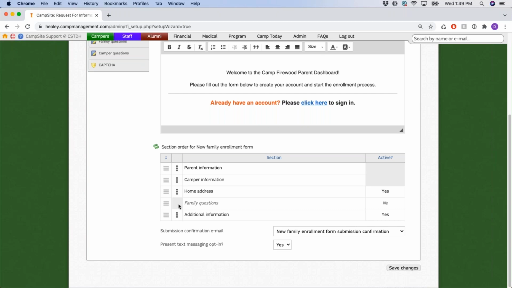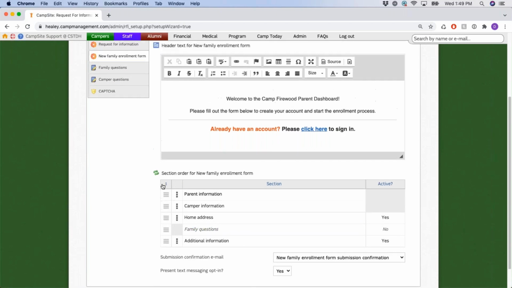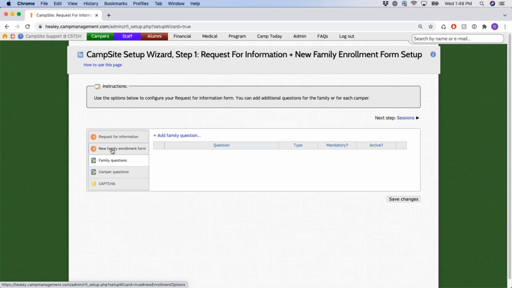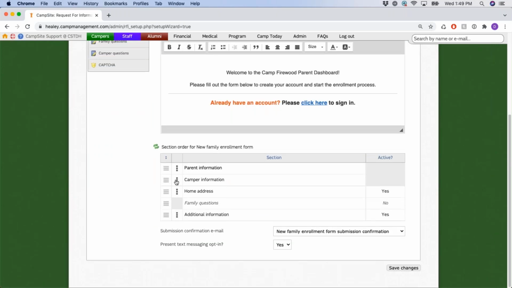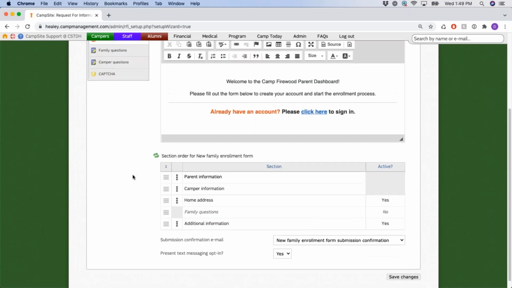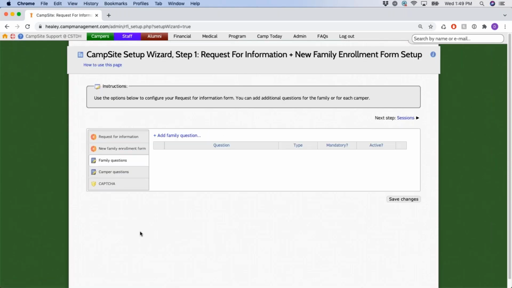Now there's one section here that doesn't have the 3 dots next to it. That is family questions. That is because family questions and camper questions are actually housed over here on the left-hand side. Camper questions, just so you know, are underneath the camper information section. These are custom questions that you would create from scratch in order to collect additional information from the parents.